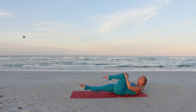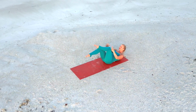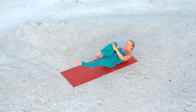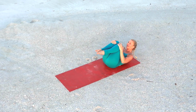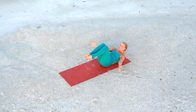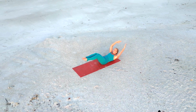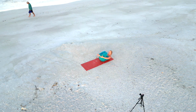You want to keep that low back flat and imprinted and connected to the mat as we move through this core work. One more time on each side, right and left. Both knees to the chest, curl up a little higher. Inhale, reach your arms and legs out in an opposite direction. Scoop the air, pull the knees to the chest. Inhale, arms back, legs out. Exhale, contract your core, pull it in.